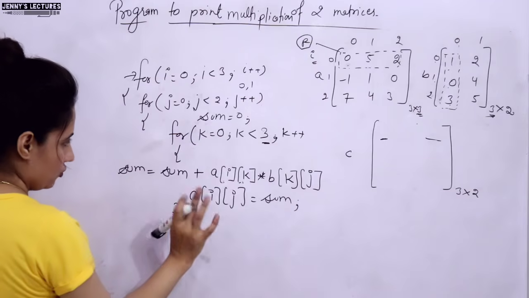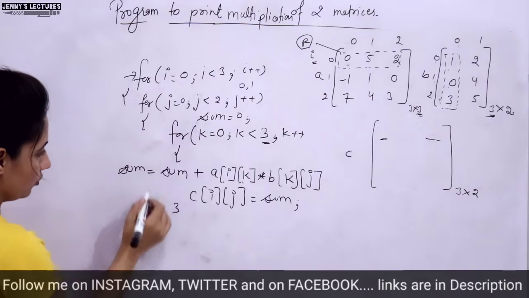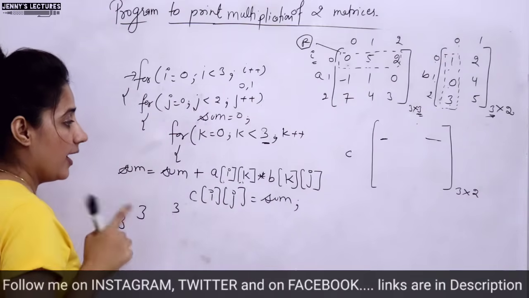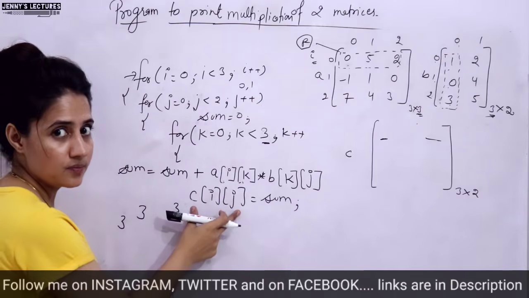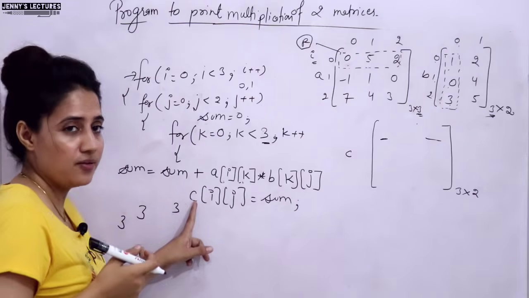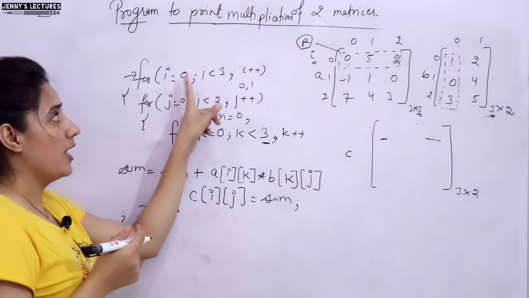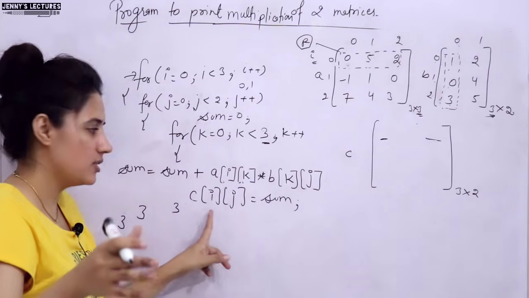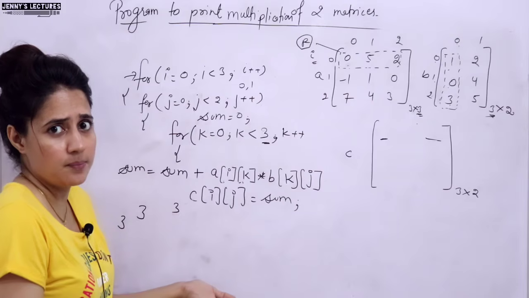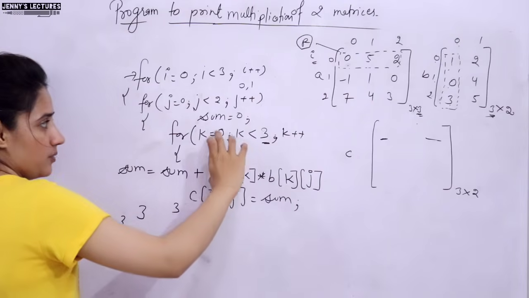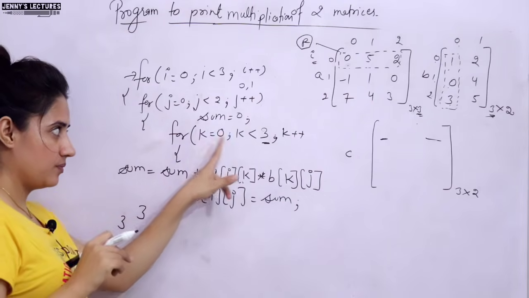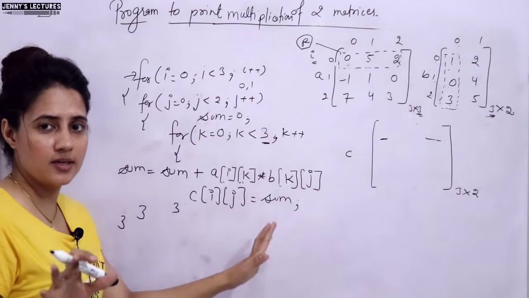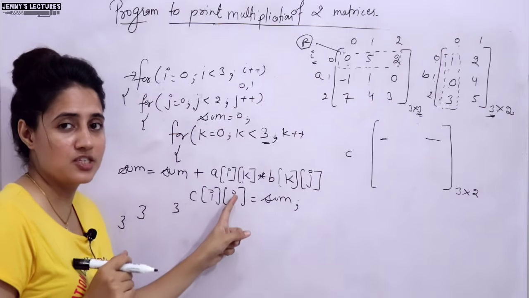So it's okay, we have stored here, right. Now we can close this for loop and then this I loop. And now if you want to print this C matrix, nested 2 loops would be required. I would be 0 to 3, j would be 0 to 2, and directly you can print printf %d C of ij. That's it. That is very simple. Here the main logic is this loop, the kth loop, and what you write here is very important. Otherwise there is nothing in this multiplication program.